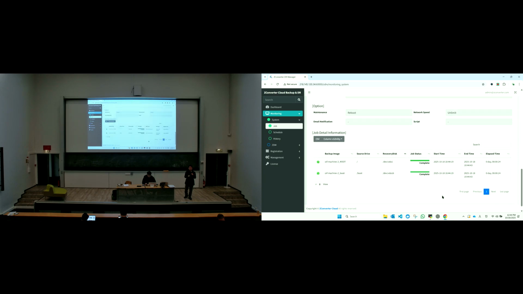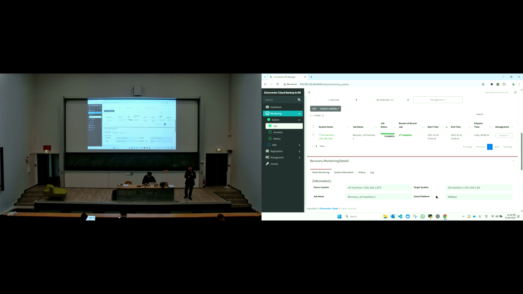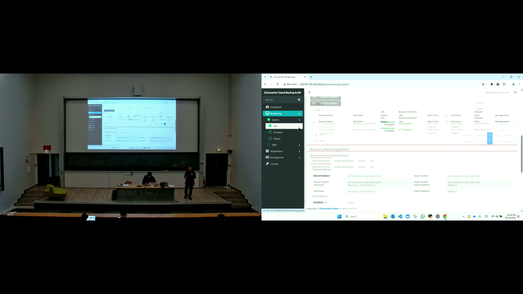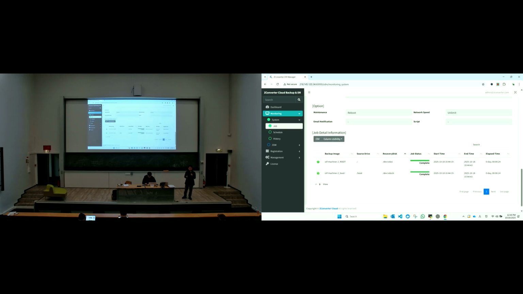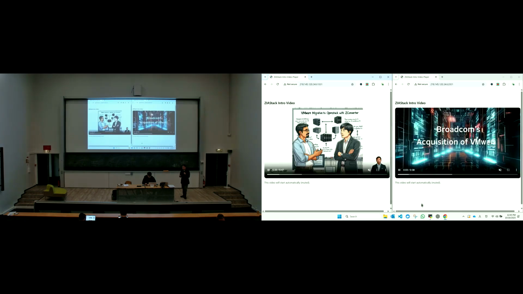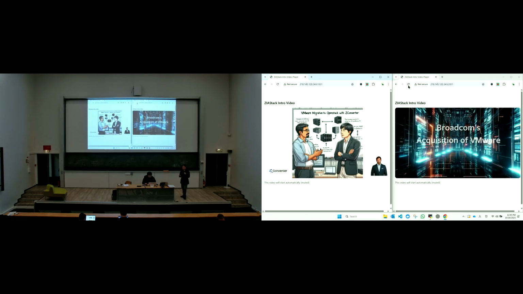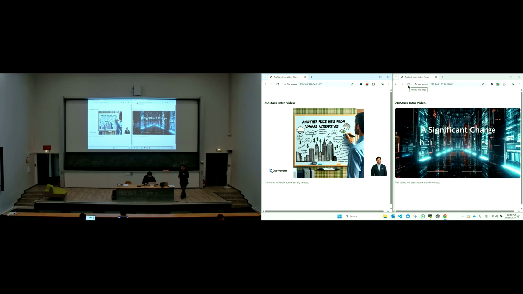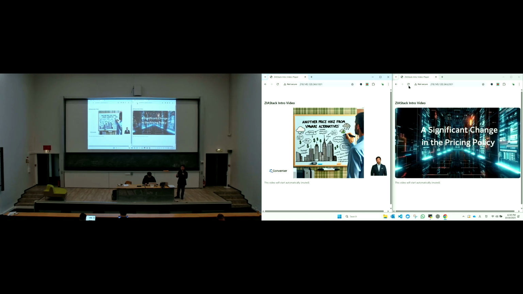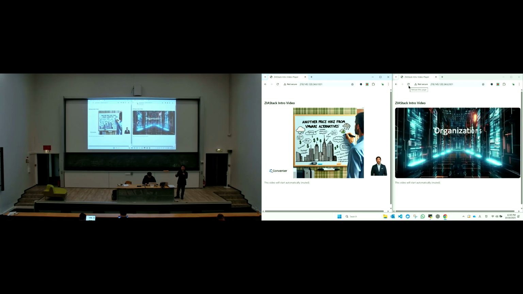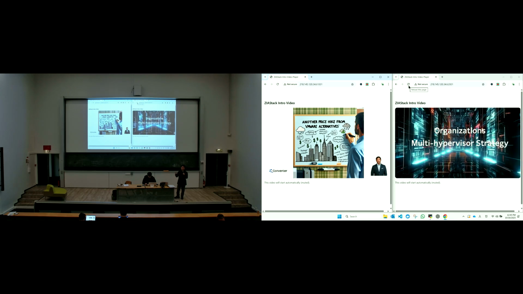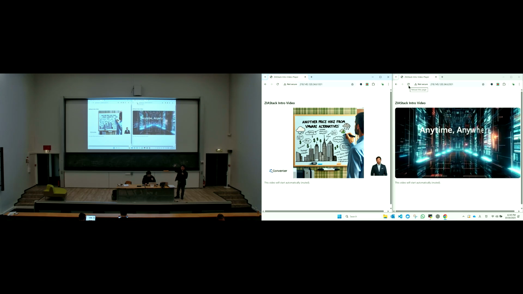In other words, copy and paste migrations, or backup and recovery migrations between VMware and OpenStack. Because we have hypervisor-agnostic migration or backup disaster recovery technology, you just need to run the backup like your usual backup job and run the recovery to the same machine, but your target should be OpenStack. Yeah, and done.